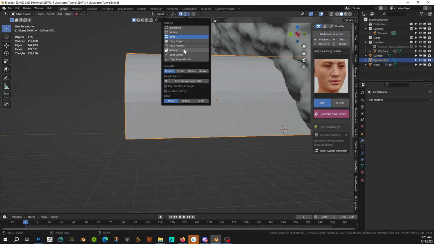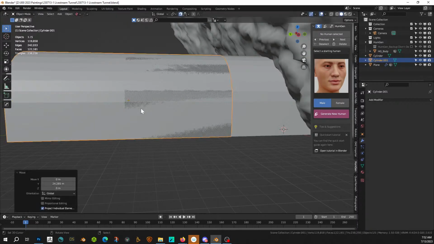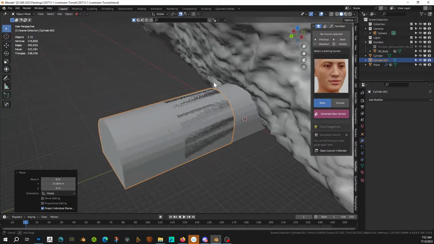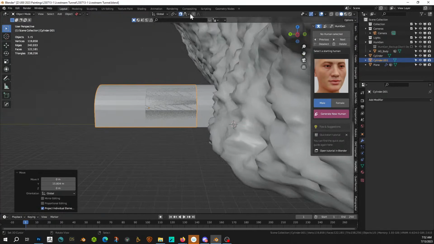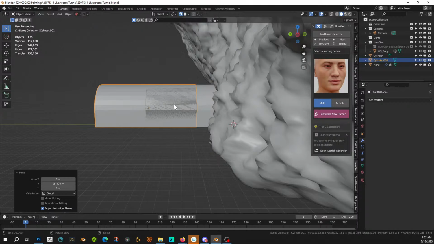Face. Nearest. Right. Oh, it's snapping the center to that? Interesting. Let's see what I'll do that.